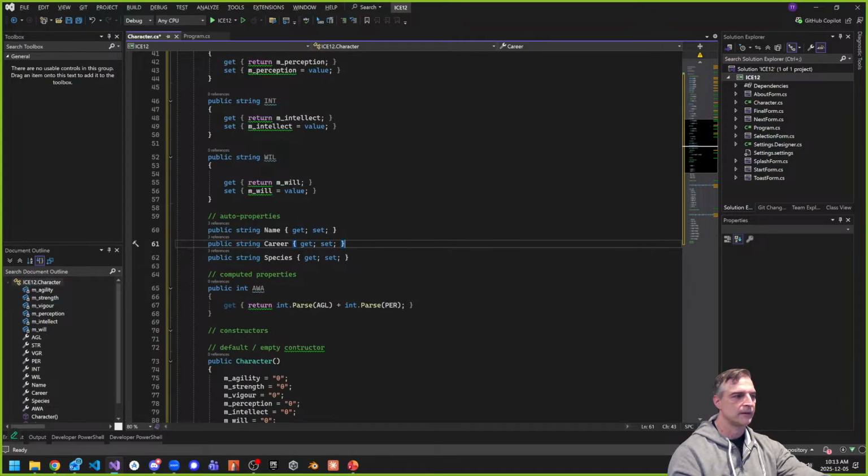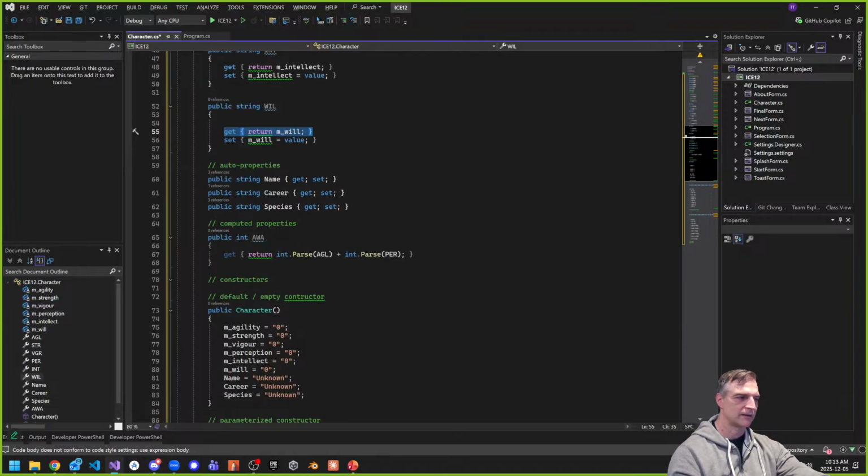Now, here's something new. There's only a getter. When we only have a getter for something that looks like this, then what we actually have is a read-only property. We can't write to it. If I take away one of these, the setter, by the way, we've created a read-only property because I can only get to it. I can't set to it. I can also have properties that are write-only, but very rare. It's weird that I can only write to something but I can't read from it. Usually a read-only property is something we have more often, right?